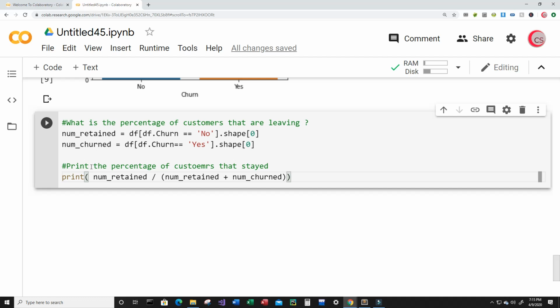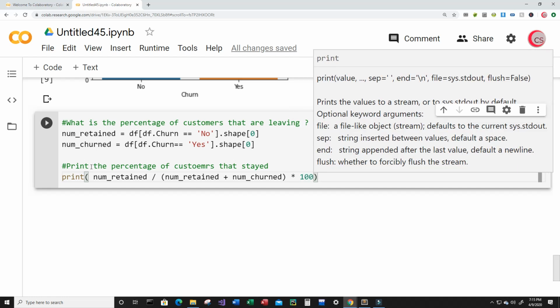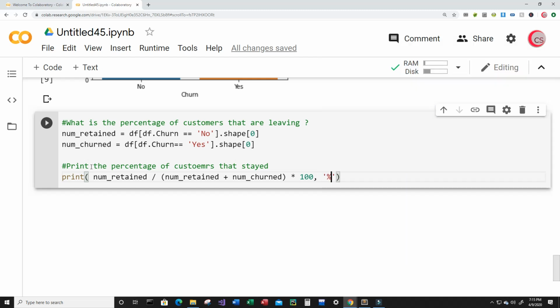Okay. And I want it to be a percentage, so I'm going to multiply it times 100. And then I'm going to add some text. So I'm going to put a percentage sign there. So percentage of customers stayed with the company, and then a period.